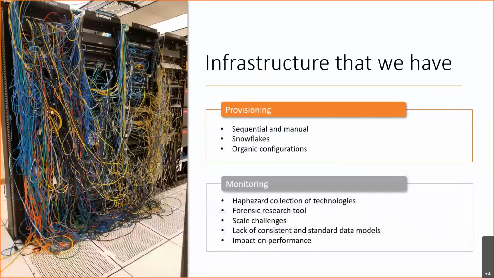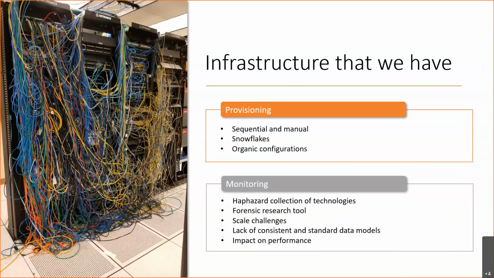If you didn't attend yesterday's session, I will briefly recap some of the key concepts to keep the general context clear, okay? Here we have some of the key characteristics of the so-called classical infrastructure, which is usually provisioned in a sequential and manual way.